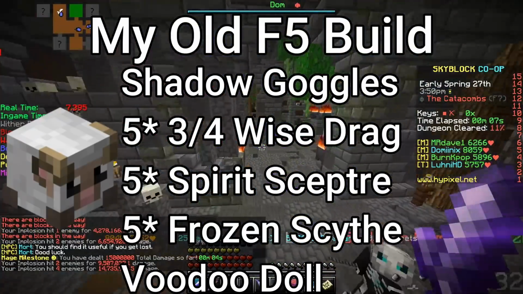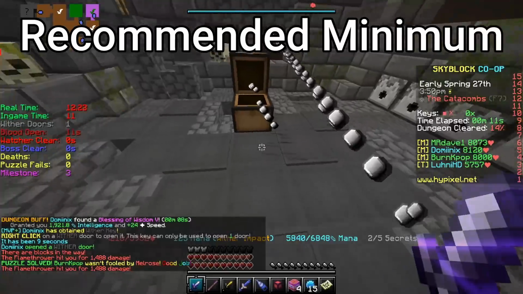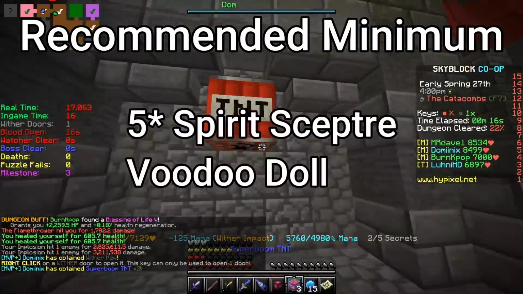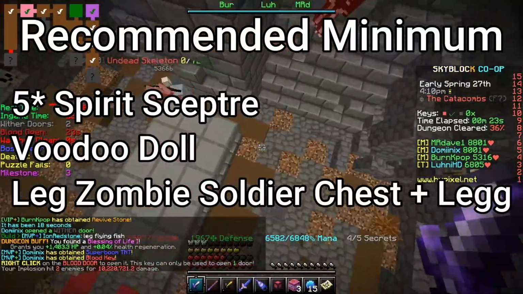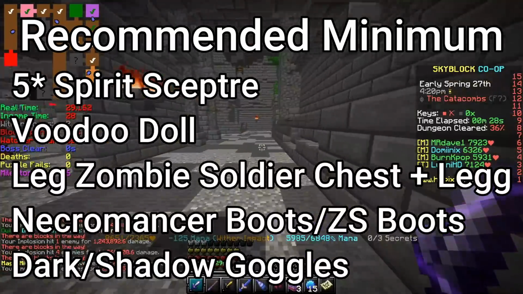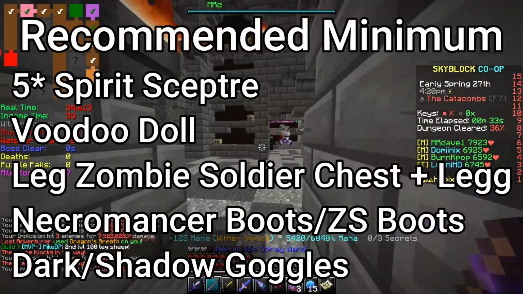Now, for those out there who are starting dungeons and doing floor 5, you can honestly get by and beat floor 5 consistently as mages with just a 5-star Spirit Sceptre and a Voodoo Doll with legendary Zombie Soldier Chestplate, Leggings, which won't even cost you 1 mil today, along with Necromancer Boots or Reforged on Necrotic with Dark or Shadow Goggles. And this will be modded enough for you to beat floor 5 consistently.